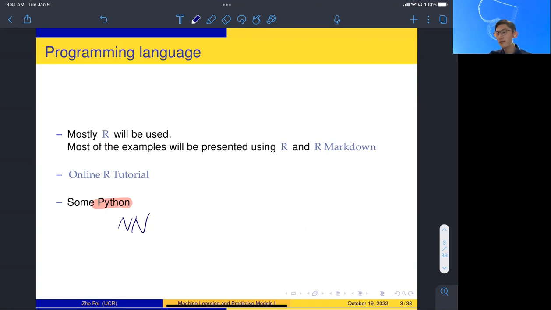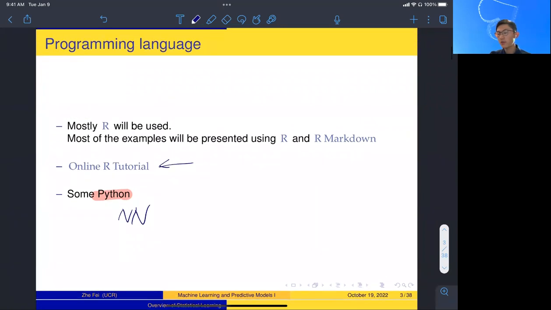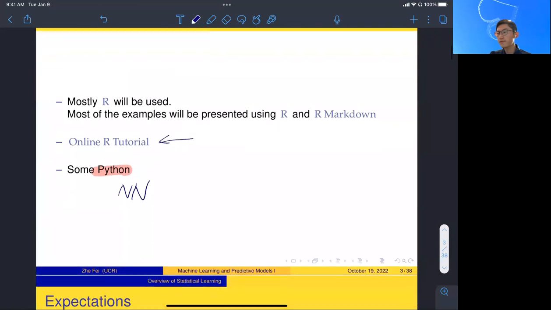So if you are not familiar with R, oh, by the way, I believe I will upload these lecture notes to your GitHub repository, and it will be available to everyone. There are some hyperlinks in the lecture notes you could check out later as well. So even without using this online R tutorial, the link here, you should easily find online resources that give you an introduction to R or related R topics, right? So R and Python, mostly R will be used for these two modules.